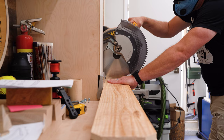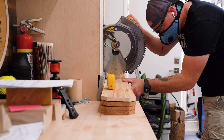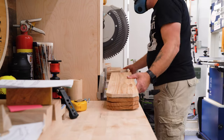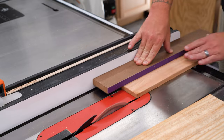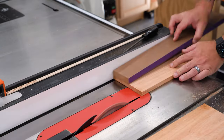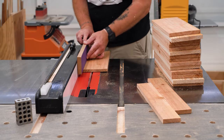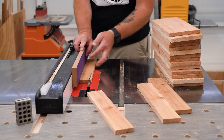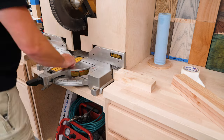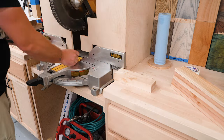Now this whole next process is optional, but this is how I milled the material to make mine. I start by cutting four of my fence boards at a time: two cuts at 16 inches, two cuts at 15 inches. Then I run them all through the table saw with my straight edge push block to give them all one clean straight edge to then run against my table saw fence. Then I can turn them all around and rip them two and a half inches wide. Now I can take all the 15-inch boards back to the miter saw, square off one end, and then cut them to a final length of 14 and a half inches.